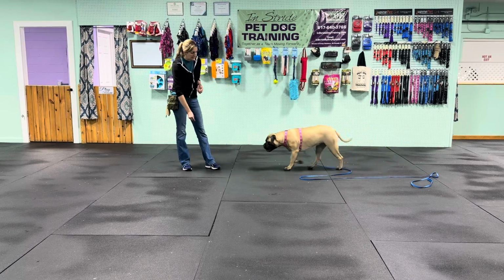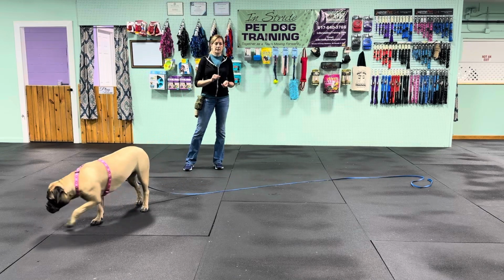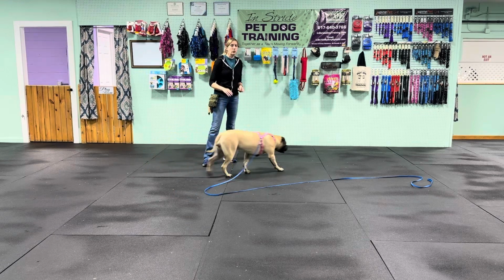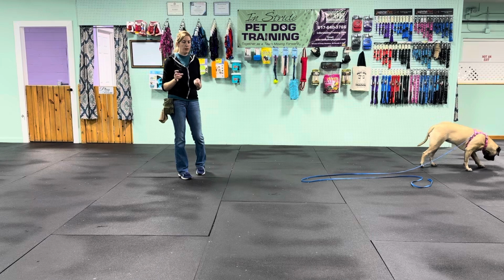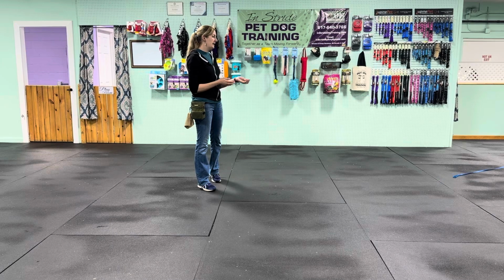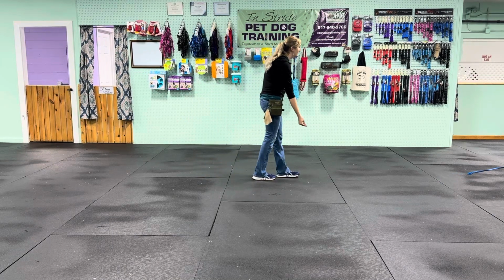The reason I sometimes like to get the puppies comfortable with the leash kind of hanging out and just dragging is it gets them more fluid with this other piece of equipment nearby. If this was too overwhelming, I'd start off with no gear, like in the home or a safe bubble, and then build into dragging a regular 6-foot leash, and then you could drag a longer training lead. So ready, Pepper? Come. Good girl.